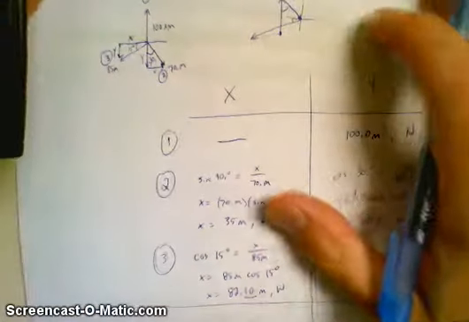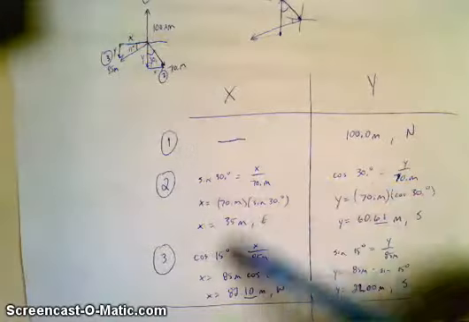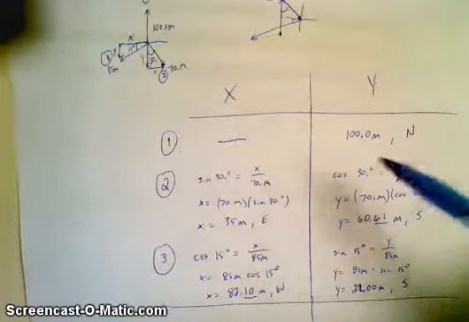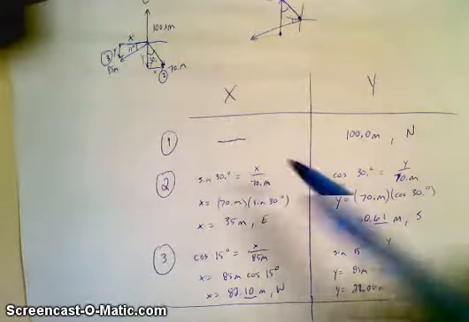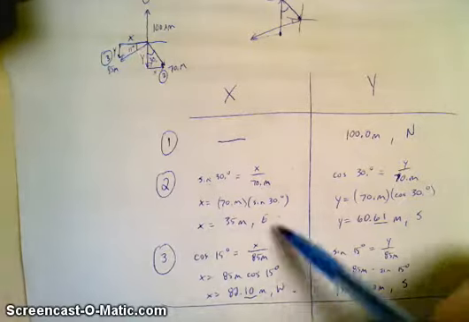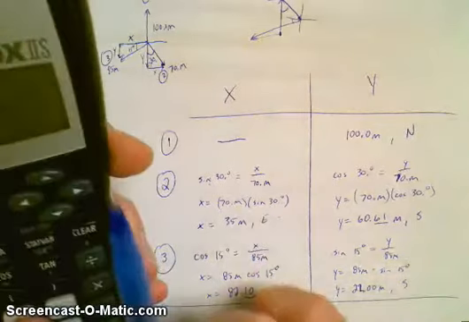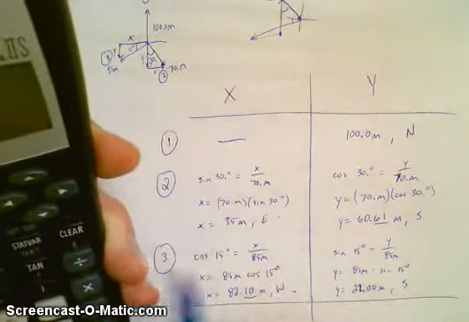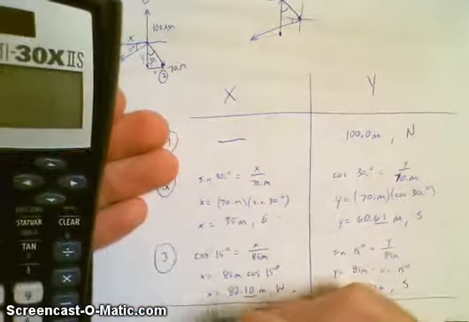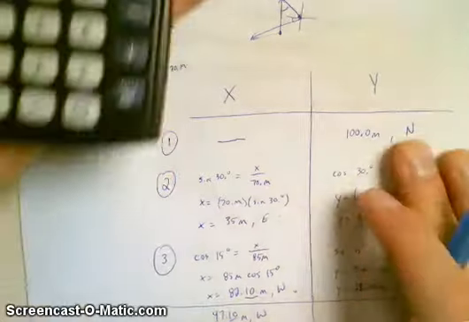So now what I have is a chart filled out with a bunch of x and y coordinates, or vectors. And now what I can do is simplify these to one x and one y by adding them up. So if this is east and this one's west, do I sum them or take the difference? Pointing in opposite directions. Take the difference. So I'm going to say, okay, the west one's bigger than the east, so I'm going to take west minus east. 82.10 minus 35, I get 47.10 meters, and I'm still going west because it won out.